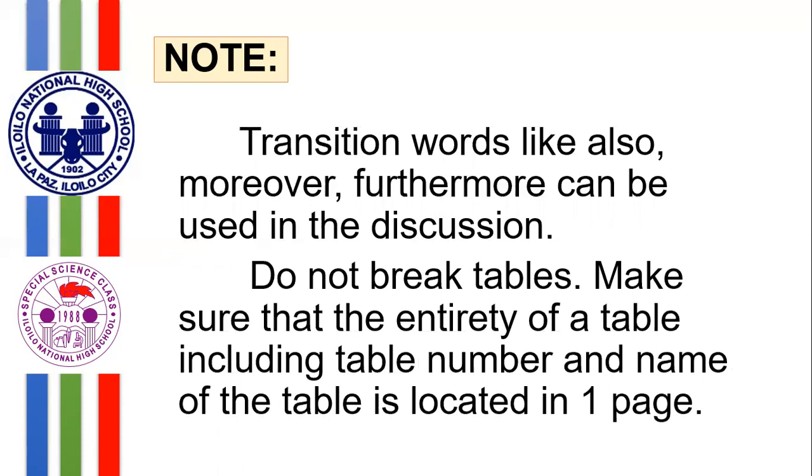As much as possible, do not break the tables that you have. Make sure that the entirety of a certain table, including the table number and the name of the table, is located in one page only. If ever the discussion is long and if you place the table after the discussion, the table is broken, you could actually cut a portion of the discussion just to make sure that the table is on that one page and the discussion may continue after the table. So it could be like discussion, then table, okay. Or you could have textual discussion, table, then discussion afterwards.